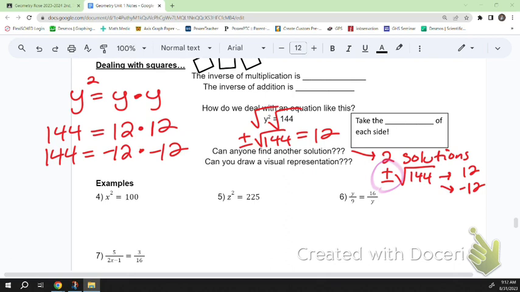Let's do some examples. What's the square root of 100? X equals what? 10 and negative 10. I want you to try 5. Try 5 with your team. Can you square root it? Try 5. Show someone on their calculator. Make sure everyone knows how to use the calculator. If we don't know how to do it in the calculator, check in. Help each other out.